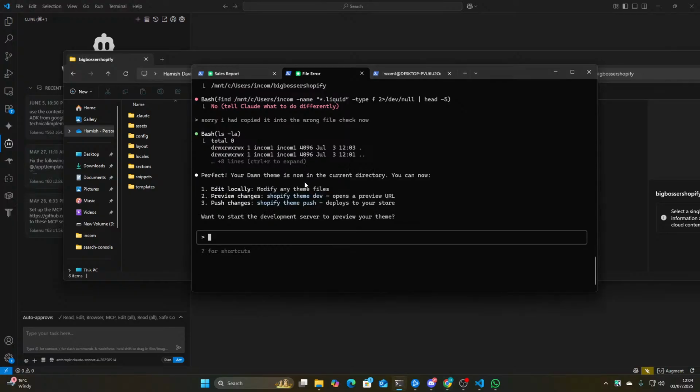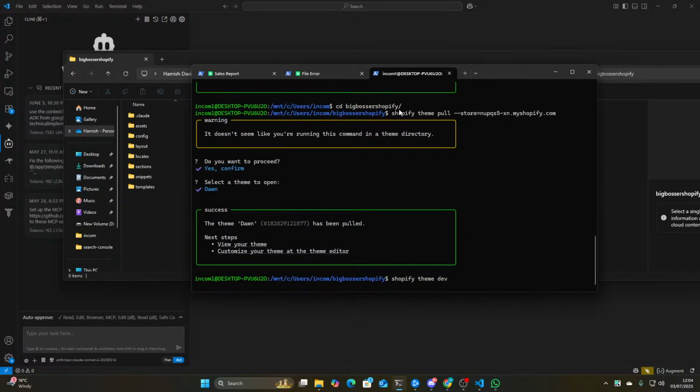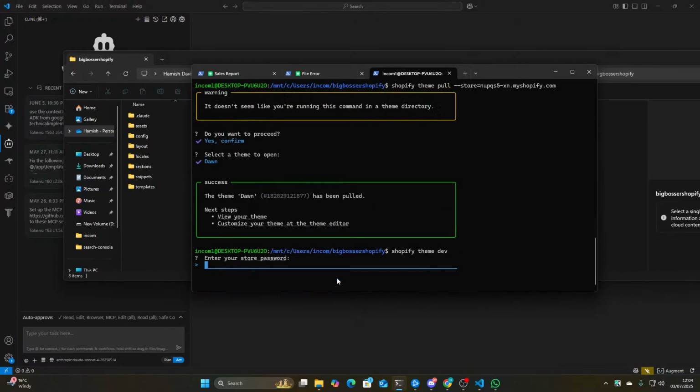Perfect. Your theme is now in the current directory. You can now edit locally and preview changes. So what happens if I run this? Store password. So far, so good.